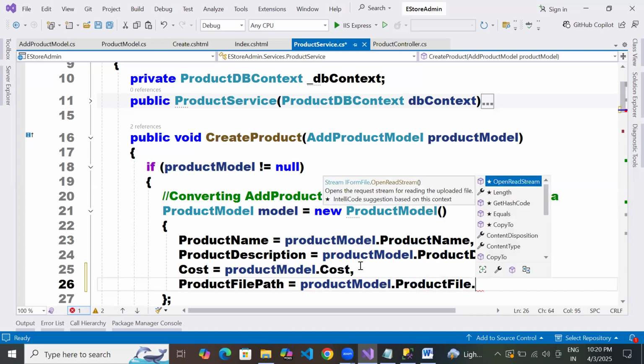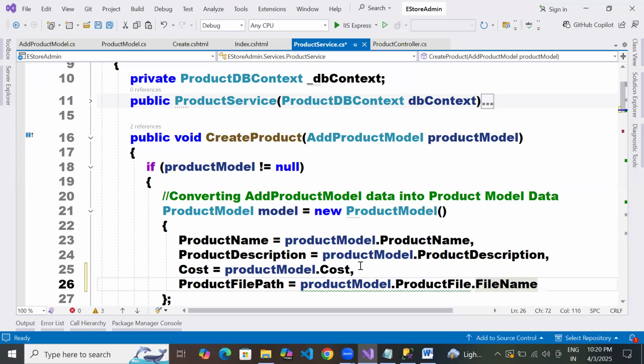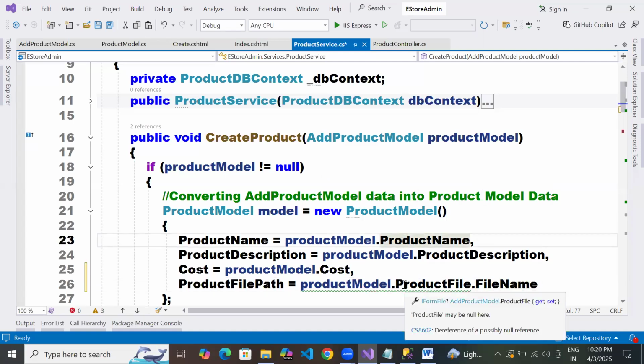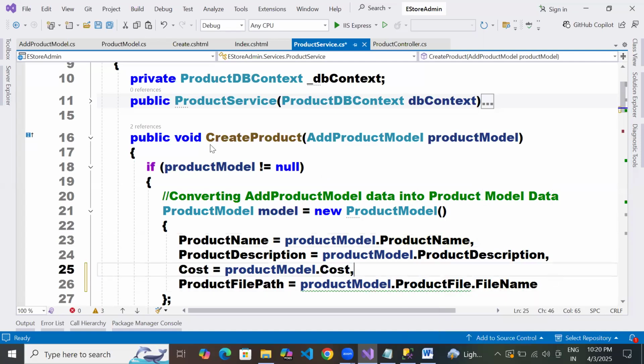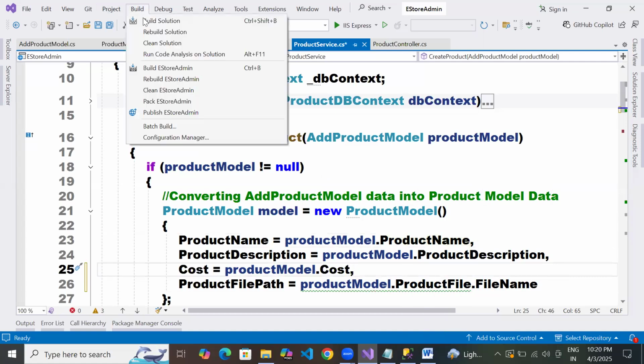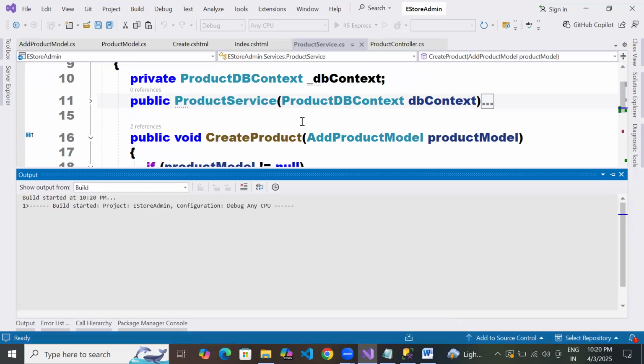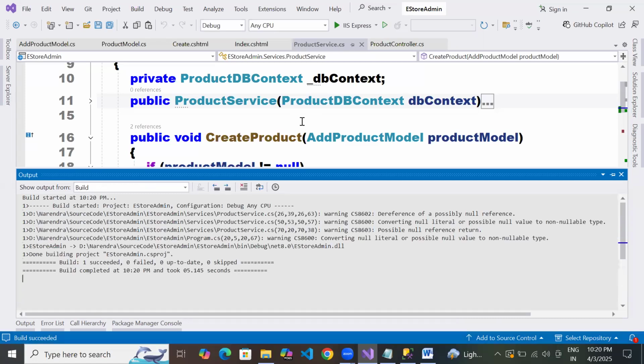Can I use a file name? Yes. Now build it. Now run the process.